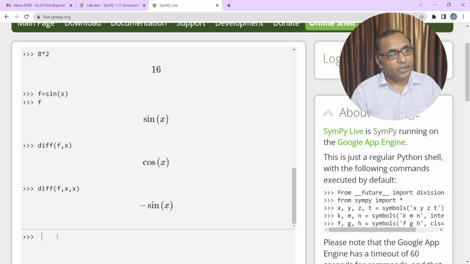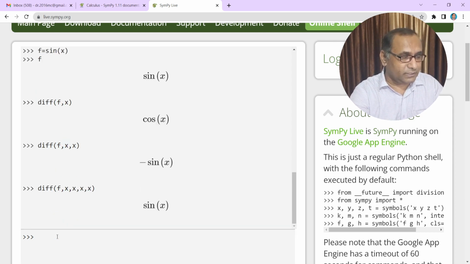See, so the derivative of f is sin x, and again we differentiate, then the derivative of sin x is cosine x, and again when you differentiate the same function, it will be minus sin x. And similarly, if you want to differentiate 3 or 4 times, it is very simple, x comma x comma x comma x. So this will be fourth order differentiation, and you will see the corresponding value.